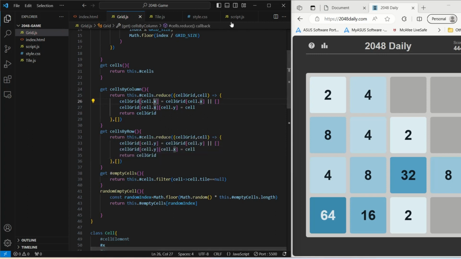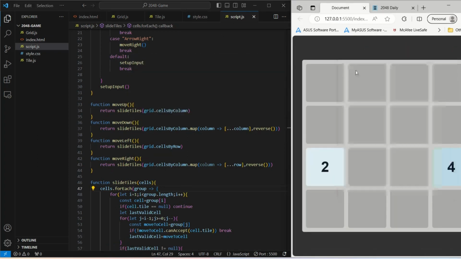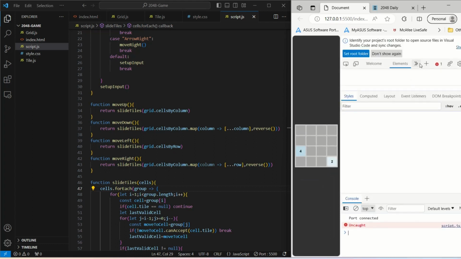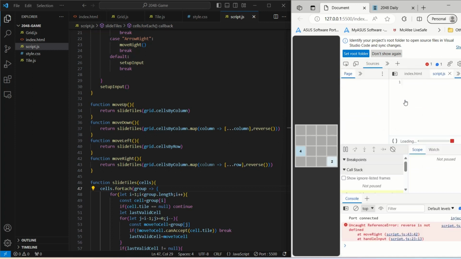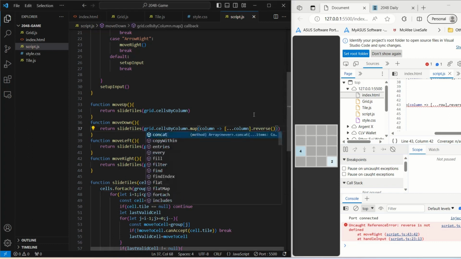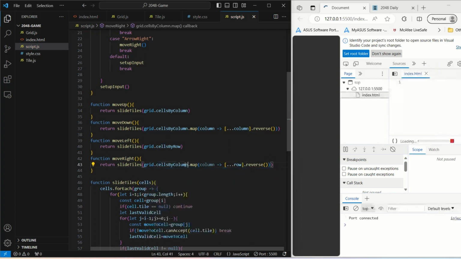Okay, now let's get into the script.js. Let me run it once. Refresh it. Let me run it. It's not moving. Let me inspect here. Oh, there are errors. Get into the console. What is the error? Oh, yeah. Looks like I put comma here instead of dot. And also I have an error here.